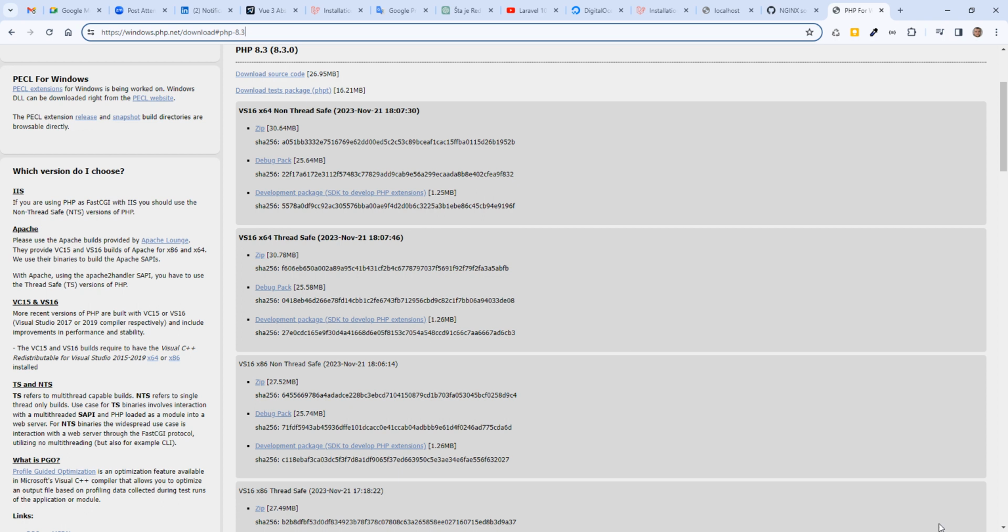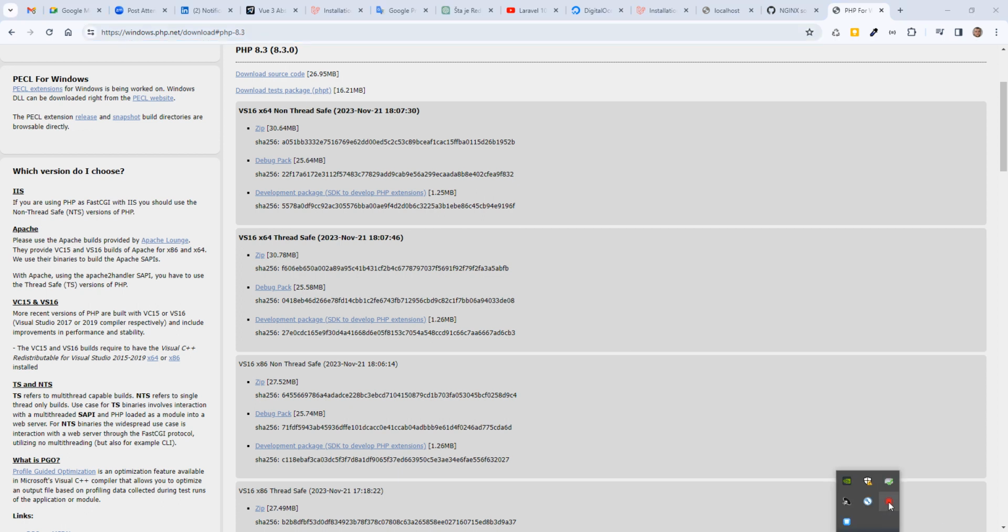And one more important step is to restart Laragon. So you should click stop, and when it stops you should click on the Laragon main board. You should click start.